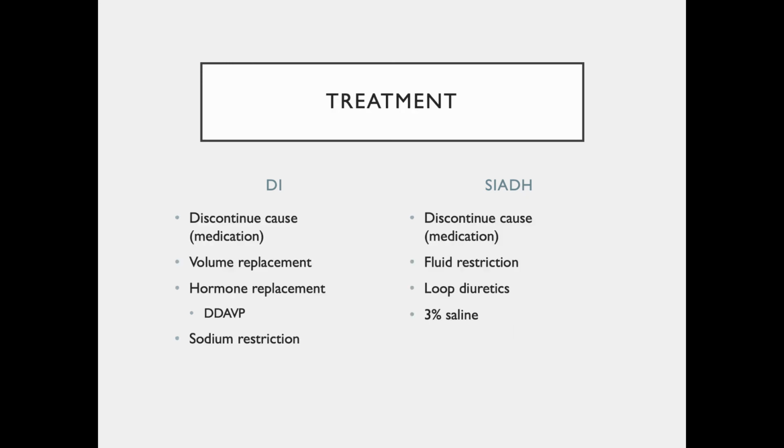The way we treat it is to fix the cause. So in diabetes insipidus, it's often medication. If we can get rid of the cause, whether it's a medication or a trauma or whatever, get the healing to happen. Sometimes it's just the tincture of time that's required after brain surgery or after trauma in order to resolve the DI or SIADH. Either one of those gets better with the tincture of time.